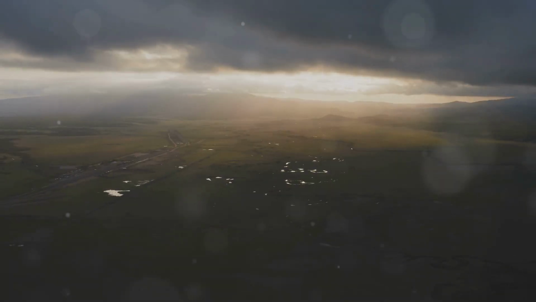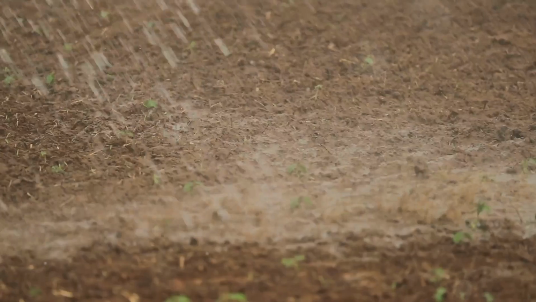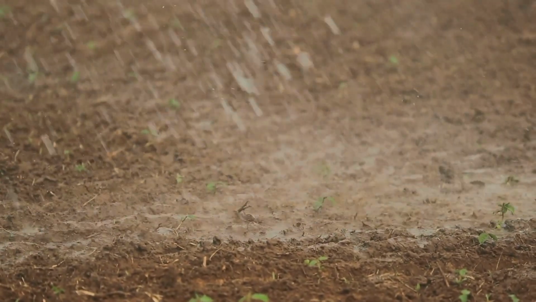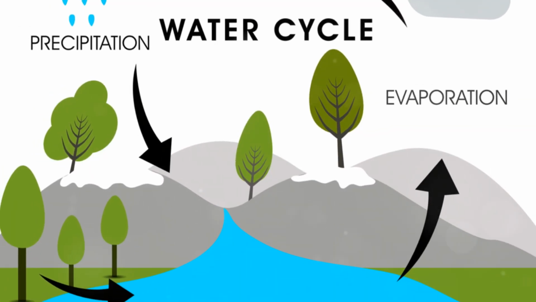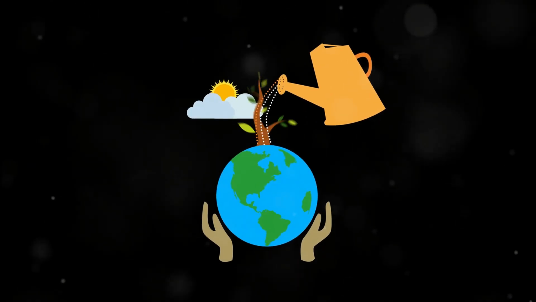Oceans, lakes and rivers are like giant puddles. The sun's heat turns their water into vapor, sending it up into the atmosphere. Even the moisture from plants and soil joins this journey, evaporating into the air. Evaporation is the first step in the water cycle, lifting water from the Earth's surface into the atmosphere.